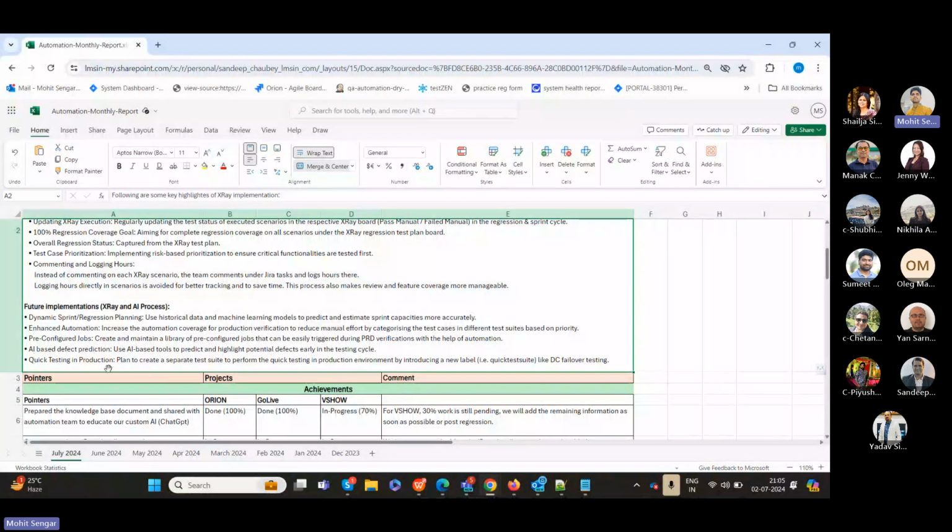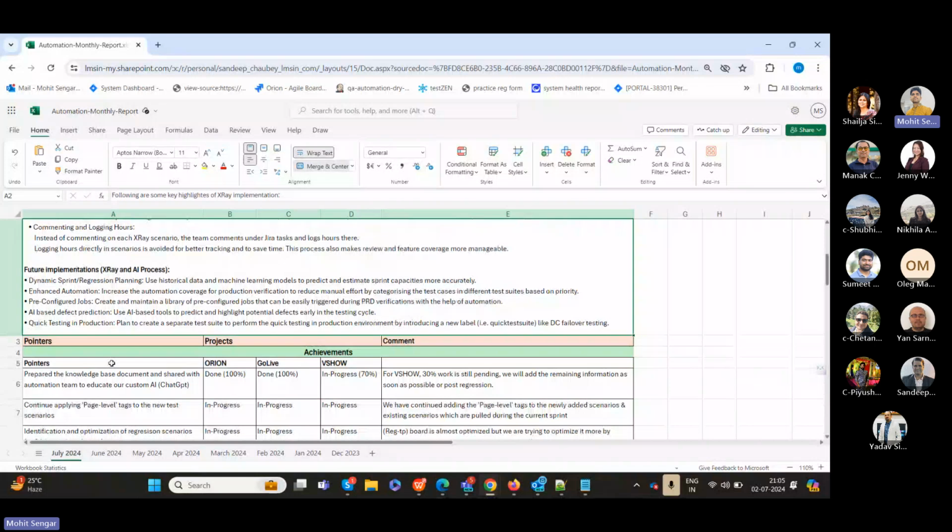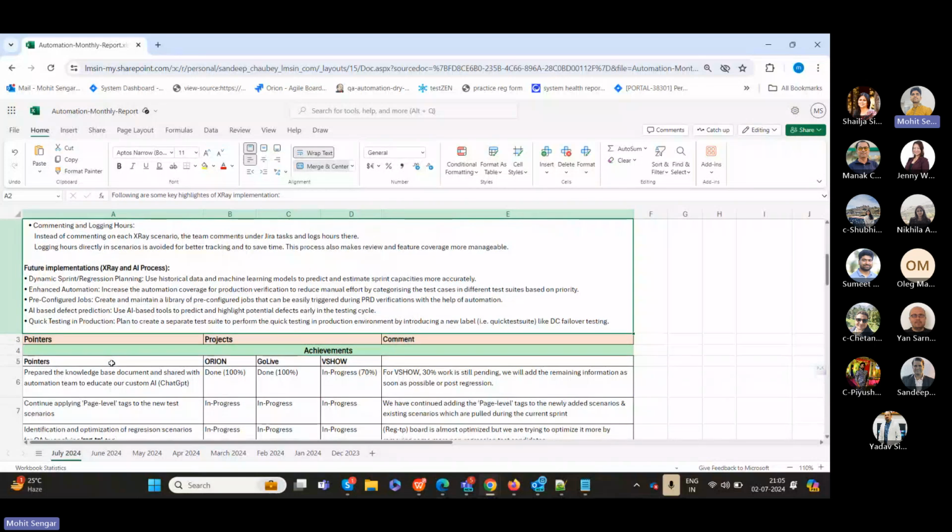Then AI-based defect predictions: we can achieve better test cases and defect sizing with the AI. As it learns and we get to know better prompts, we can get more critical bugs and edge cases from the AI. That would be helpful.